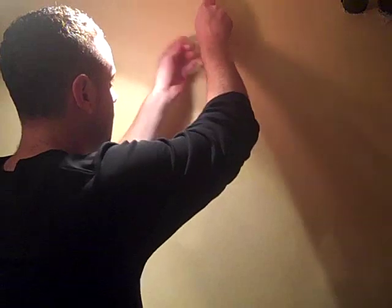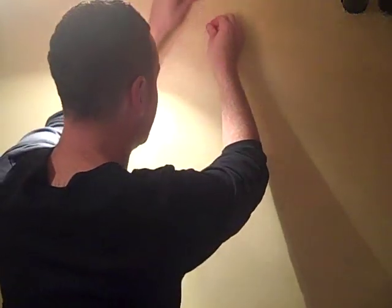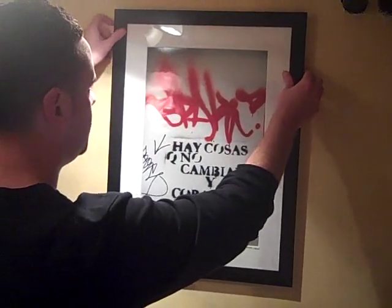Okay, so I got my trusty pliers out. I did some editing of the Monkey Hook and bent it a little bit more. I think the problem I'm having is there's not enough space between the drywall and the actual concrete. So round two — let's give it a go. This is easier and I think I got it to latch on. That was a lot easier the second time around, but the true test is if it can hold up my photo. Okay, a bit of balancing but not bad.